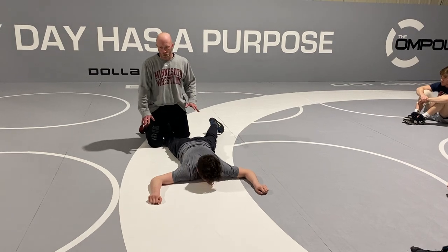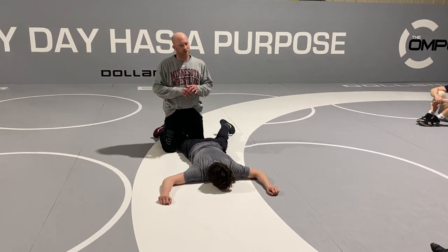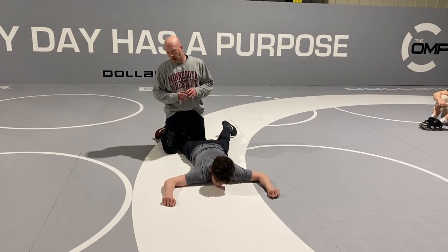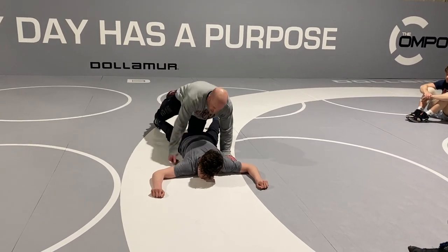That's his main goal. But a lot of people think you just lay there on bottom and don't do anything. That's when you get turned a lot. Okay, there's a lot of things we need to be aware of. All right, so one thing I want this guy to do is just get flat with good straight defense.